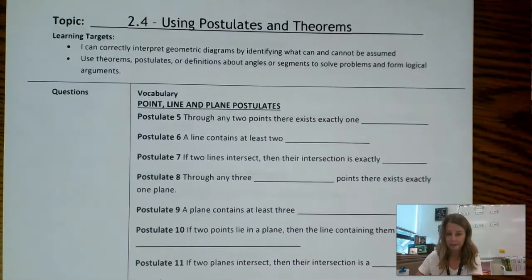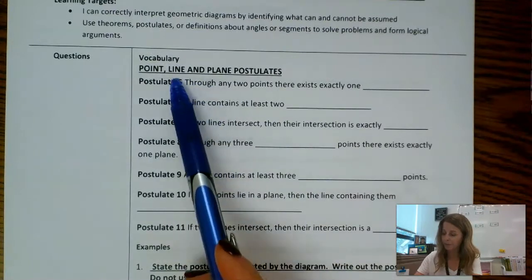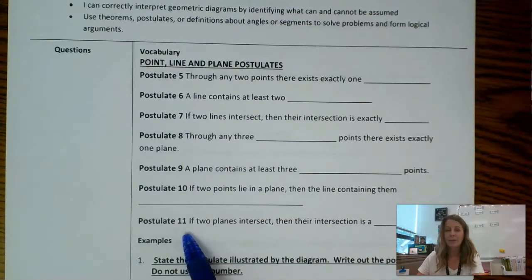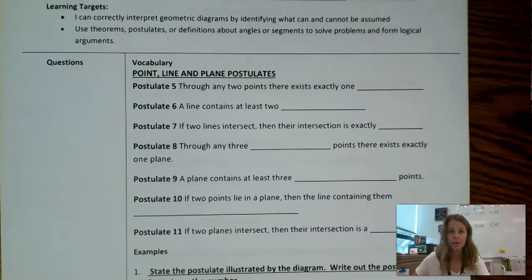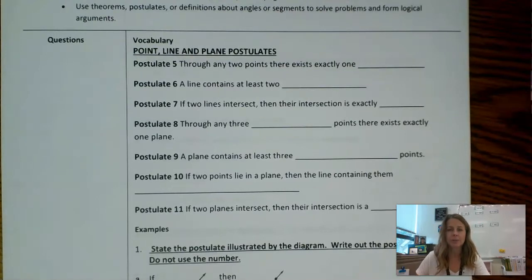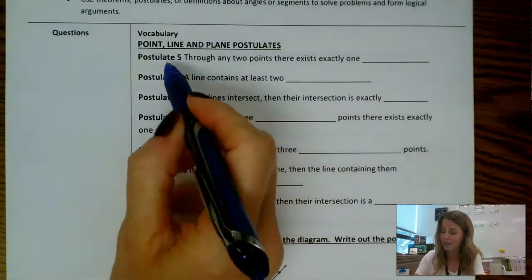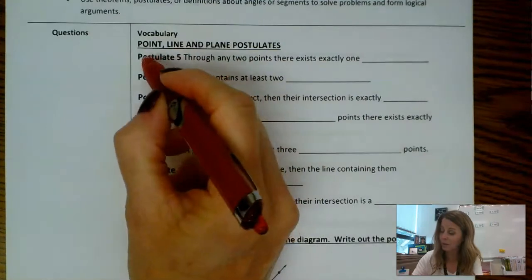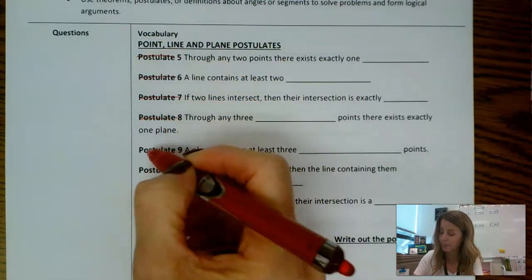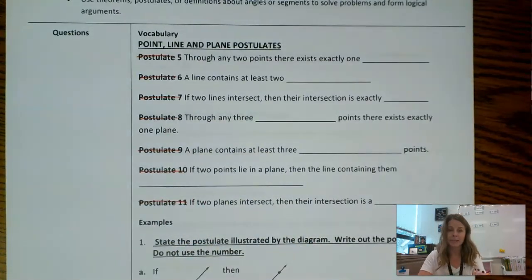All right, if you take a look here, we have postulate 5, 6, 7, 8, 9, 10, 11. Now those numbers simply align to our textbook. We do have a textbook that we follow along, although most of your homework is in Schoology. Most textbooks just number things in the order that they appear, so these names really have no meaning. In fact, I don't want you to ever use these names. I'll just cross them out because the name is meaningless. It doesn't have anything to do with the postulate. It just happened to be the order it came in. So what we're going to do is actually write out the postulate when we use it.